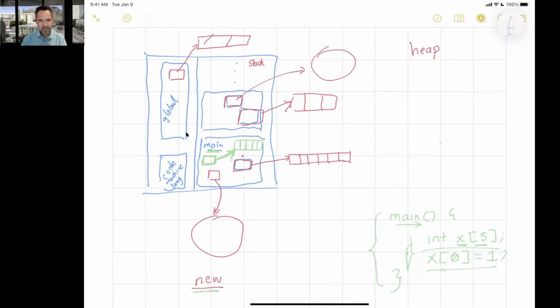Now, you know what? I prefer to have my arrays outside. I want to have an array, but I get the idea that if I put the elements in the stack, my stack is going to be full. So I want to have my arrays out. What do I need to do? The same thing that you do in Java. Use the instruction new. Wait, in C, the name of the instruction is malloc.